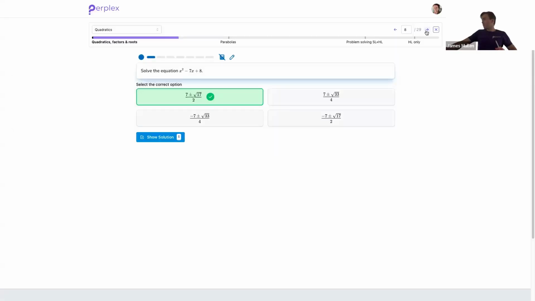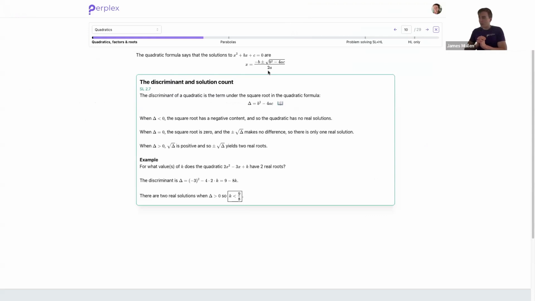Nice. Let's talk quickly about the discriminant. This is a super common way that quadratics show up on the IB, in questions regarding the discriminant. If you look at this term that's under the square root in the quadratic formula, b squared minus 4ac, we call that the discriminant. One important thing to remember is that I can't take the square root of a negative number. In higher level, we'll talk about complex numbers in a couple of weeks, but at the standard level, there's no real number that's the square root of a negative number.